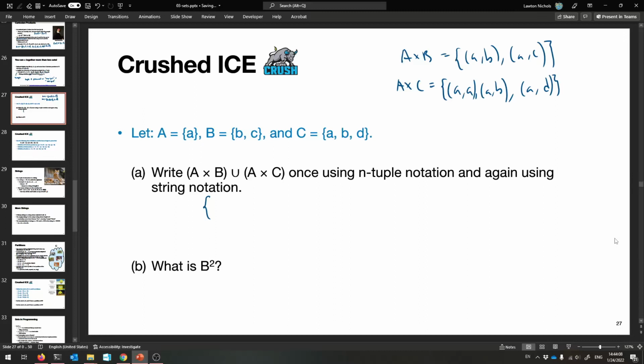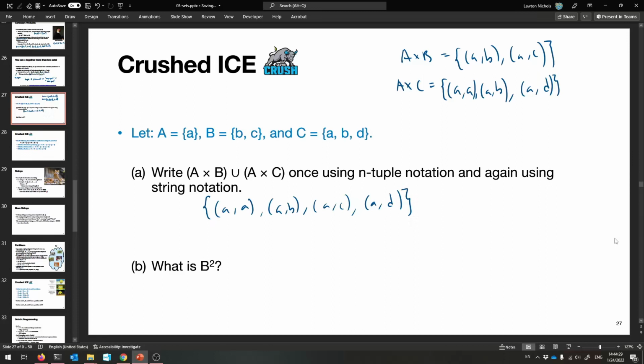I'll try and do it in alphabetical order as much as I can. aa first, then we have ab, do we have ac? Yep, ac, and we also have ad. So that's everything they all have together. So it's 4 distinct elements, yeah?